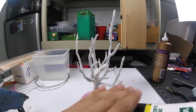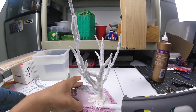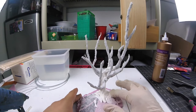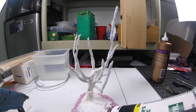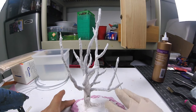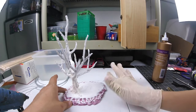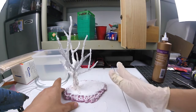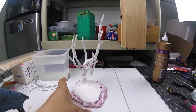When I set this on a table, I want this to be on a snow-covered place, right? I'm gonna try my best to make it look like snow with the caulk. Who knows? I've never tried this before, and I think it turned out alright, but there's probably better ways to do it out there. When I mix this, I make sure to try to make it as smooth as possible on the surface, and then I try to bring some of that caulk onto some areas on the rock sides.